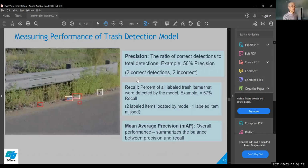Continuing onwards here. So precision and recall. Precision is how close they are getting to the actual objects, how many items you can pick up, and recall is how well you are matching. If you're looking at the red boxes, remember, the red are the predictions. So it actually picked up the items, but then you're trying to match it up to what was actually there, because this is human labeling. In this case, you actually had one mislabeled.